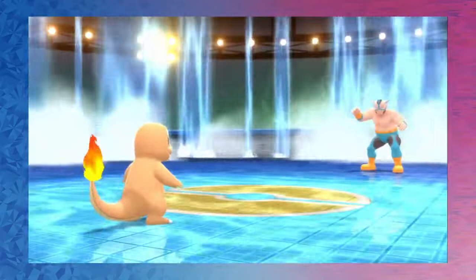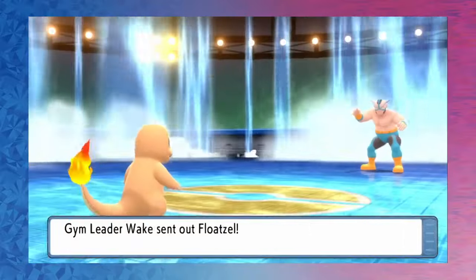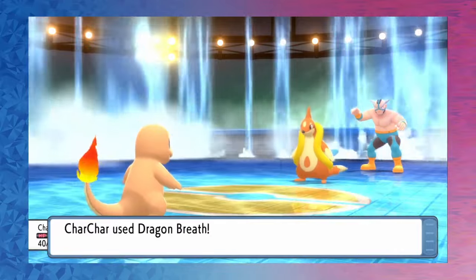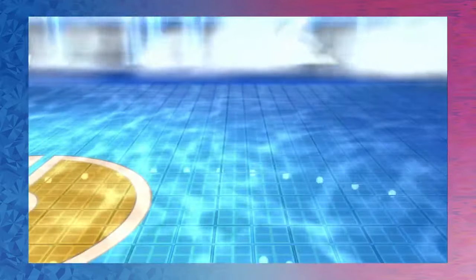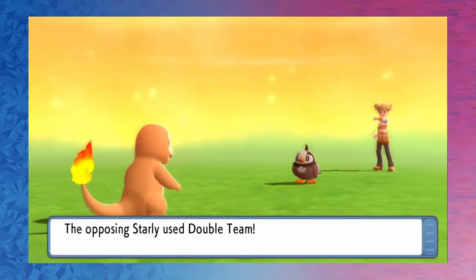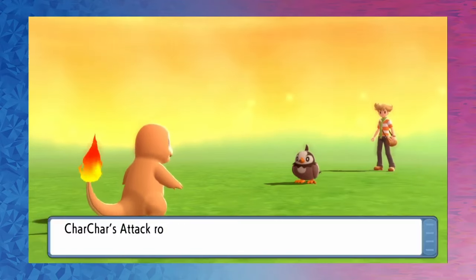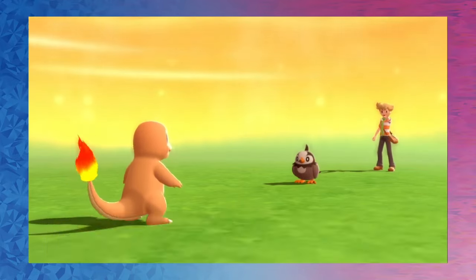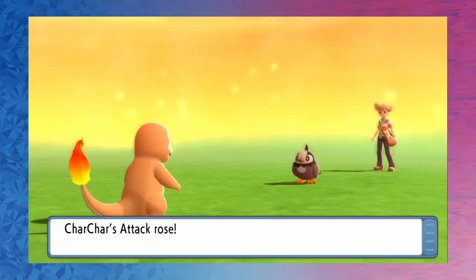Last but not least is Floatzel. An Aqua Jet brought Char down to 40 HP, but a Dragon's Breath does a whole lot more, especially with it being powered up like we did. After all that, the lake is drained and Connor has returned for another showdown. Connor's Pokemon are basically the same as they were from Hearthome City. The only major difference is movesets and a bit more leveled up.